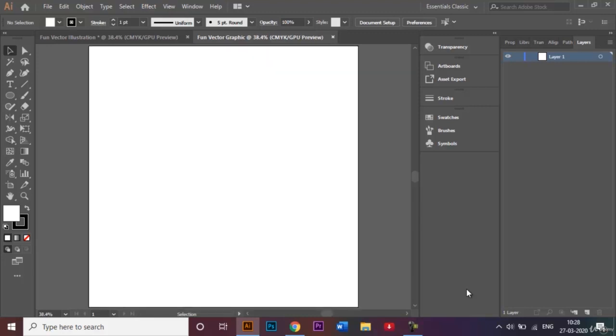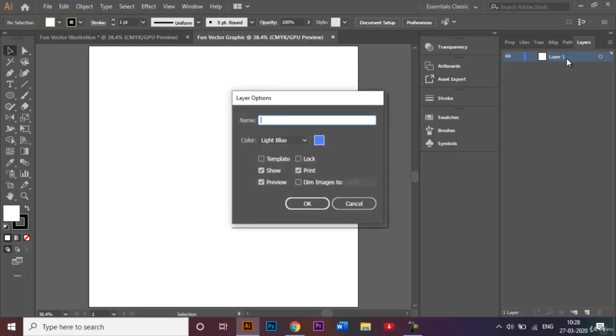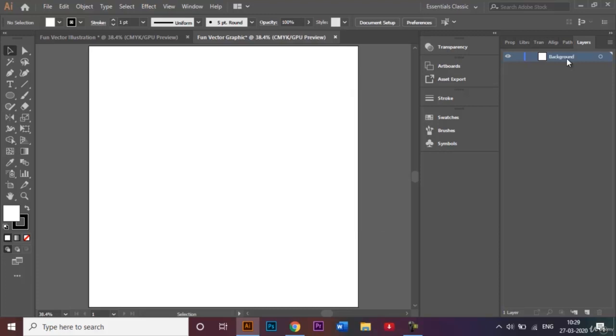Okay. So the first thing I'm going to do is that when I open up my document, this Layers panel opens up. I'm going to rename Layer 1 to be background, and I will be using this rectangle tool to give a background color to this, but I do not really require the stroke.